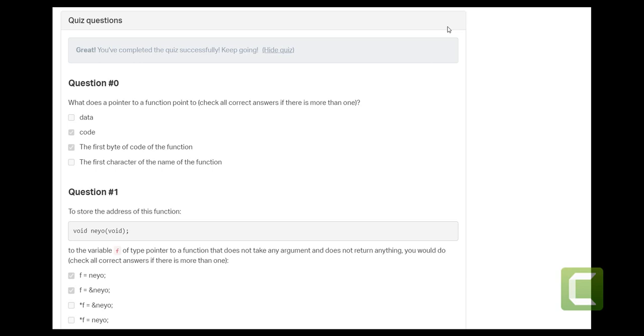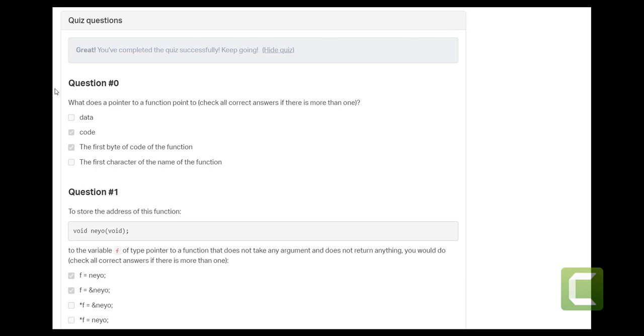So for me, my first question is, what does a pointer to a function point to? Here we're supposed to check all the answers that are correct. If you watched the previous video, then you are able to quickly pick the answer. A pointer to a function points to the code, the block of code that contains the function body where it has been declared and where the entire body is.